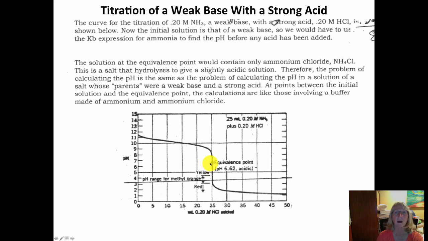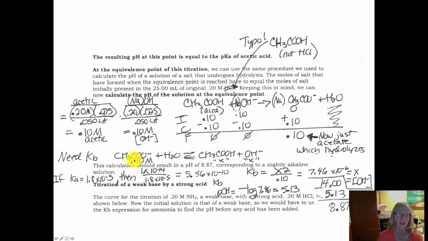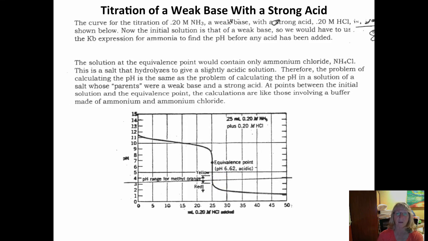But you'll be in the same position when you're at the equivalence point. You will have made ammonium ion, which undergoes hydrolysis, and then you would do a calculation similar to the previous one, where we had a conjugate base undergoing hydrolysis. Well, ammonium is a conjugate acid, and so you'd have to get a Ka if you didn't have it, go through a calculation similar to here, and other than going in the opposite direction, it is the same kind of calculation. Beyond the equivalence point, the pH will be dominated by having excess strong acid there, so you only need to know the concentration of the hydrochloric acid and take the negative log of the hydrogen ion.